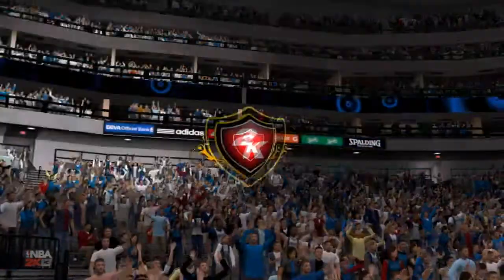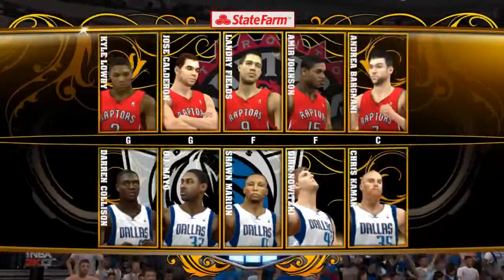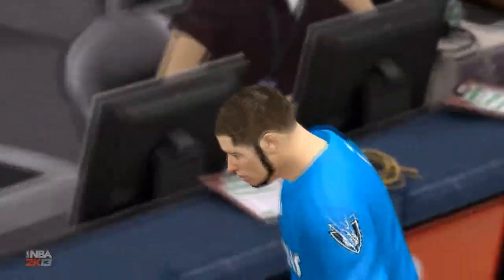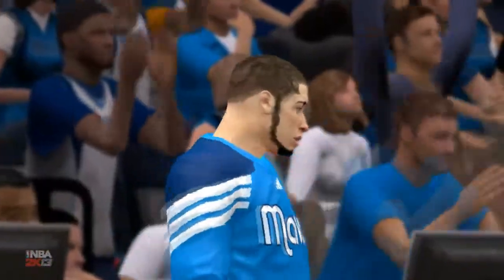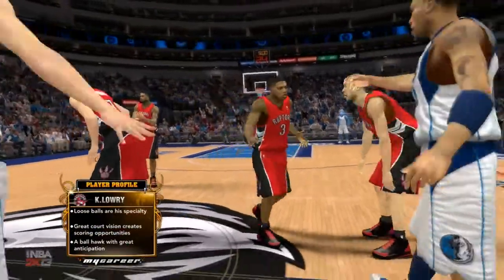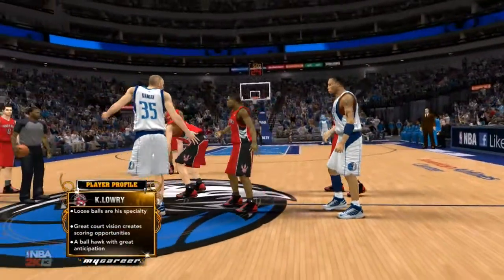Two teams, two conferences. It's a road game for the Raptors in this one. It's Wednesday Night Basketball, live on 2K Sports. Hi, everyone. This is Kevin Harlan in the booth, as always, with Clark Kellogg and Steve Kerr. Now a chance to check out our State Farm starting lineups.